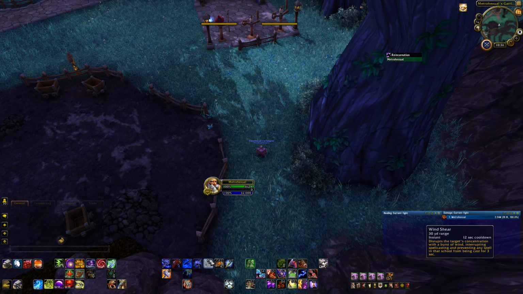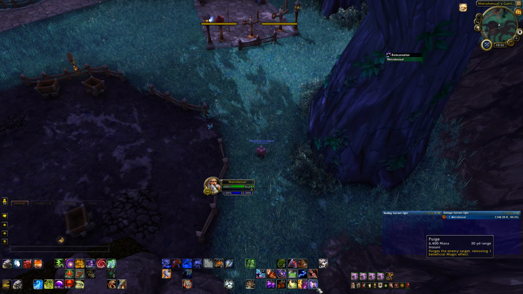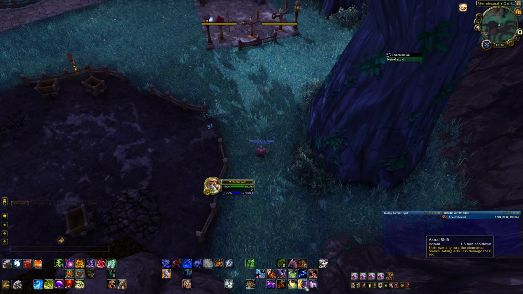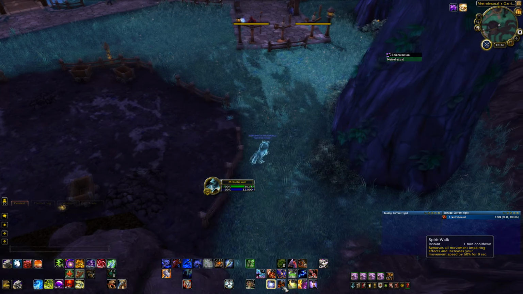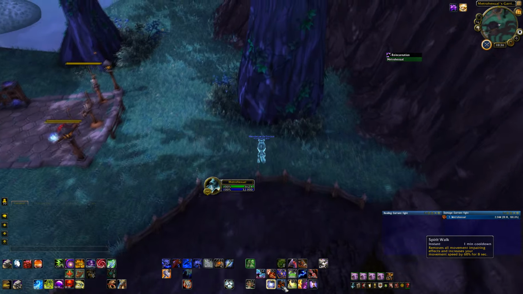And we've got our interrupt, Wind Shear, pretty simple, 12-second cooldown, ranged interrupt. We've got your offensive dispel, Purge, just to take off helpful abilities or buffs from enemies. And then your defensive cooldown, your Astral Shift. It's a 1.5-minute cooldown, makes you take 40% less damage, this is quite nice. I do have movement abilities in Ghost Wolf, which turns you into this little wolf and makes you run a bit faster. And then Spirit Walk, which breaks your roots or snares that are on you, and then makes you move really quickly.